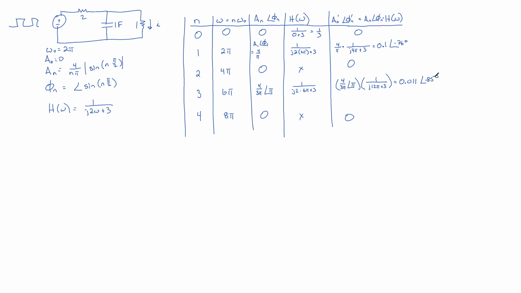Notice how as we go up in harmonics, the magnitudes here drop off pretty fast. And that's because our transfer function here has this omega naught in it, so it tends to go down pretty fast. And it's also because our inputs have this 1 over n, so it also tends to go down pretty fast. So since our higher harmonics and frequencies of our input decrease and the circuit's a low-pass filter, these higher harmonics of our output drop like a rock. So all this is our step 4.